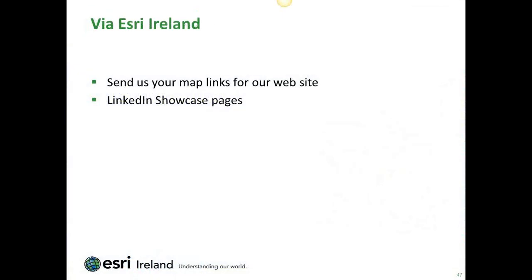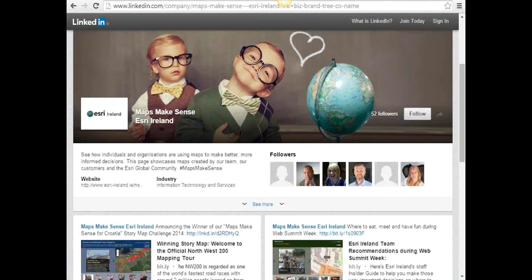And finally, don't forget that we're here for you to actually help market your work. So we're more than happy to work with you in a variety of different ways. You can send us your web map links, and we can link to your maps from our news announcements page on our website. We can also feature your web map on our homepage. You can simply send your news byte map link to mapsmakesense@esri-ireland.ie, and we can help you co-market and push out your content on our company site and through our social media platforms.